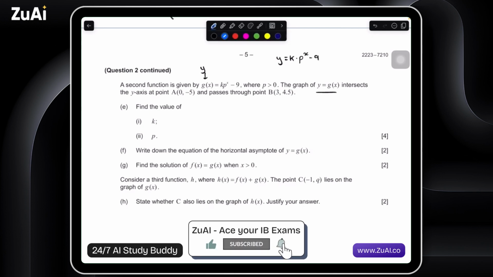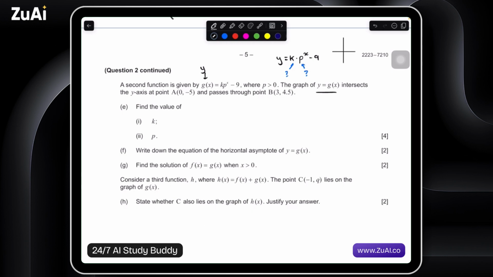And there are these things that we don't know. We don't know p, and we don't know k. But it's some kind of exponential function. And exponential functions, remember, are ones that often look like this, and they go off into infinity, or they start low and then they kind of decay and so on. That's what this is. An exponential function is when our variable x is in the power, as an exponent essentially. Okay, so that's what we've got in this case. We've got some function. It's an exponential function. It's going to go off into infinity, or it's going to decay.